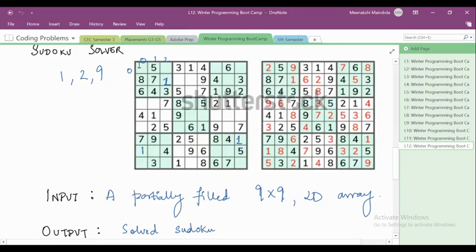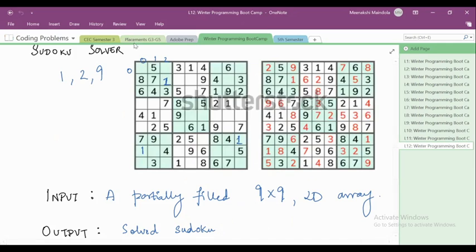Okay. So here, as pointed out by Mayank, when you pick up this particular cell, this is how your program should work. Please focus here and listen to this part carefully. Let us say this is the empty cell that your program picks up. Now you start from digit 1 and go on up till digit 9. When you start with digit 1, you check if you can place 1 here or not. You found this 1 here, so you say that you cannot place 1 here.